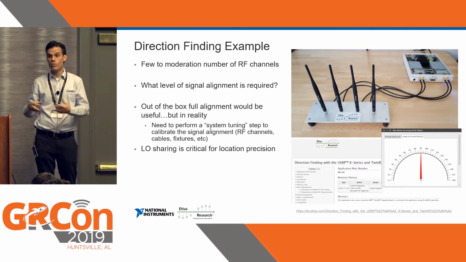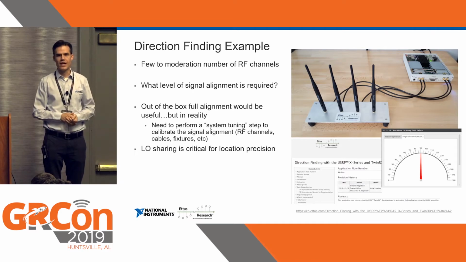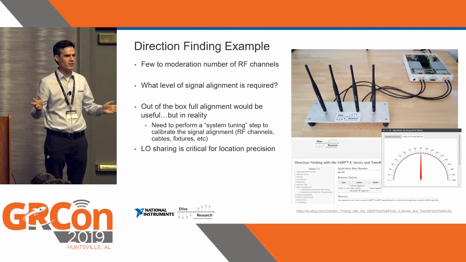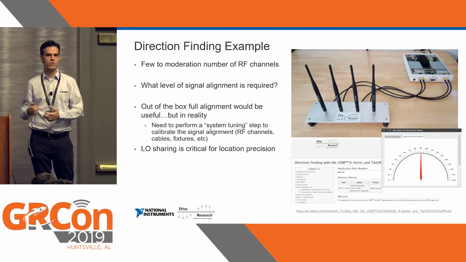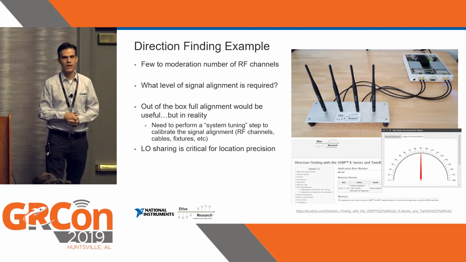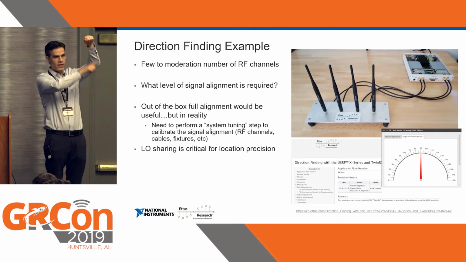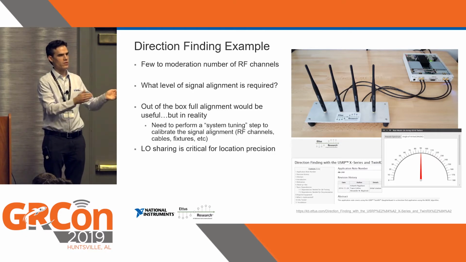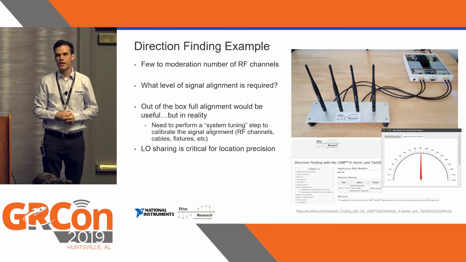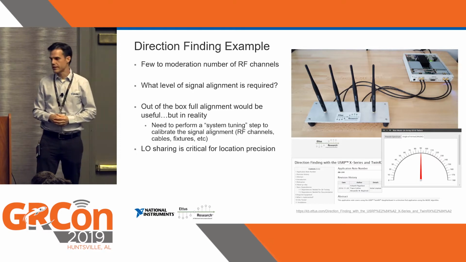And what you might hope for is that right out of the box, all of these RF channels are just perfectly aligned. You hook up your antennas, you run the example, done. But in reality, you generally need to do some type of calibration step. And you see this with large direction-finding systems where they might have a calibration source that is transmitted at an equal distance from all receiving antennas, and then you use that to align the times digitally. And if we have time at the end, I'll talk about some of the techniques that are used for doing digital time alignment.